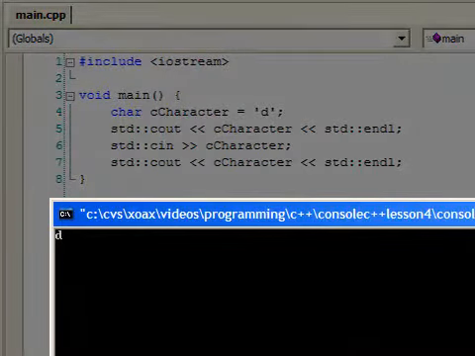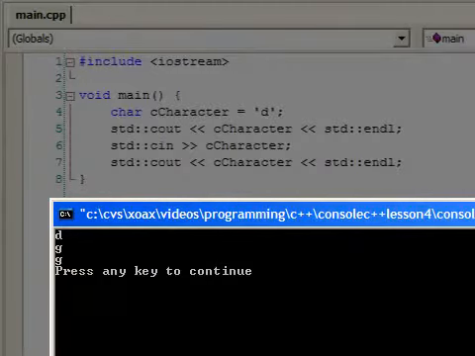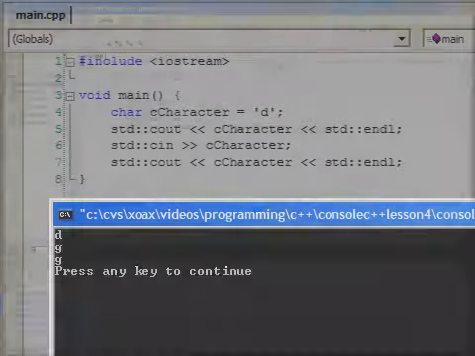Here's the execution output. Immediately d is displayed, and then the program waits for input. We then type a g and hit enter to send the g from the console window. When inputting data from the console, we need to hit enter to let the program know to take the data.